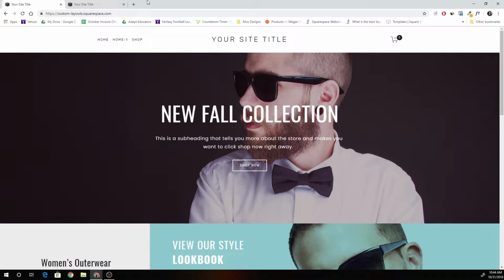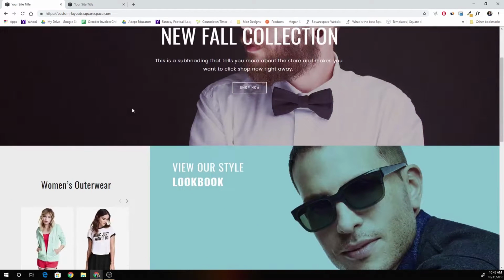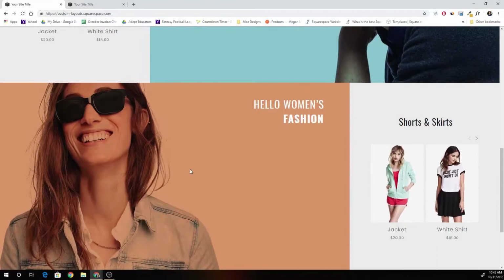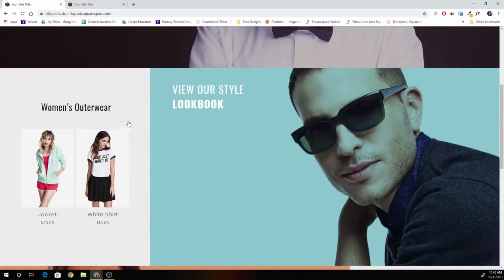I am so excited to share this tutorial with you guys. We're going to be covering using index page sections, and we're positioning them in custom layouts using Flexbox. It's a really awesome effect.